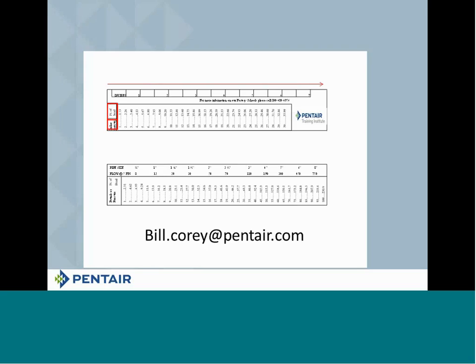So basically what we've done is we've said, okay, we're going to take what a vacuum gauge would do and convert that into feet of head. Why do you need to know that? Because if your vacuum gauge is reading 21 inches, you'll notice that that's about 24 feet of head. So what is the vacuum gauge telling you? It's telling you, I think I'm 24 feet off the surface of the water.